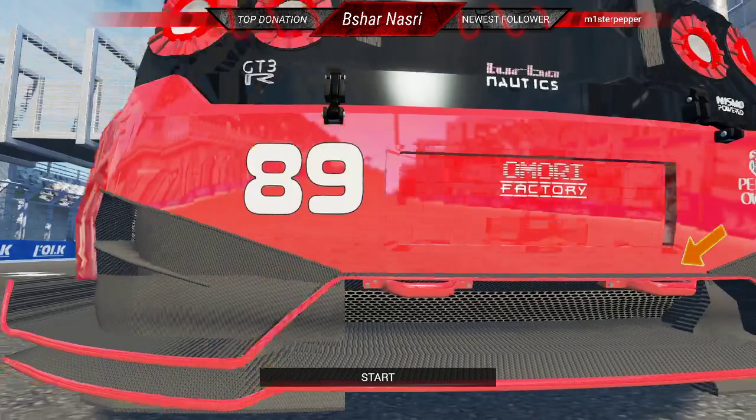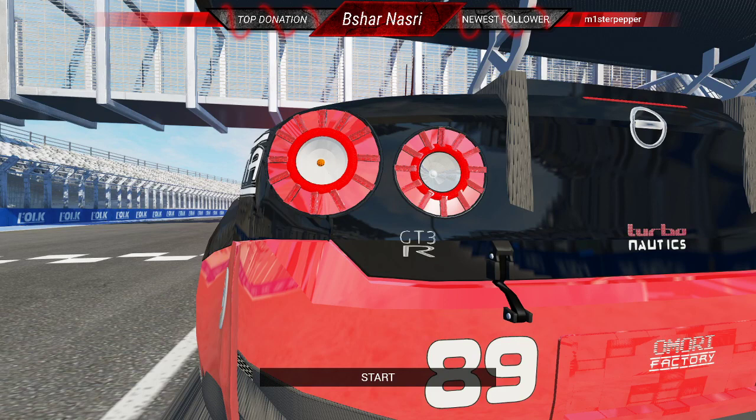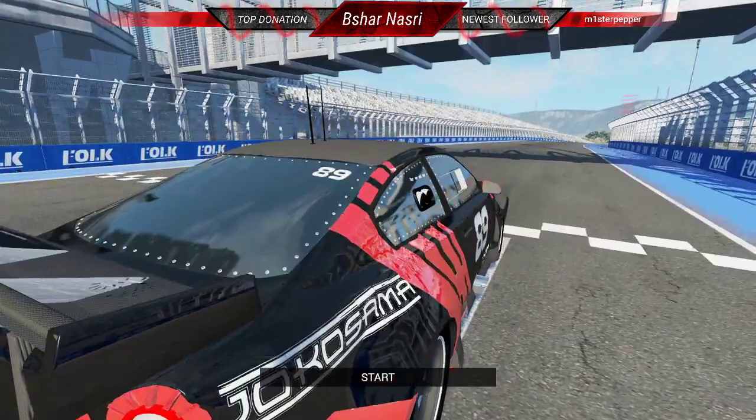Look, do you see those taillights? Guys, do you see those taillights? Every single line on those taillights is a separate taillight. Every single line on them is separated. Yep, look how many lines he did. Look at that. Those rivets, that carbon fiber roof, everything.